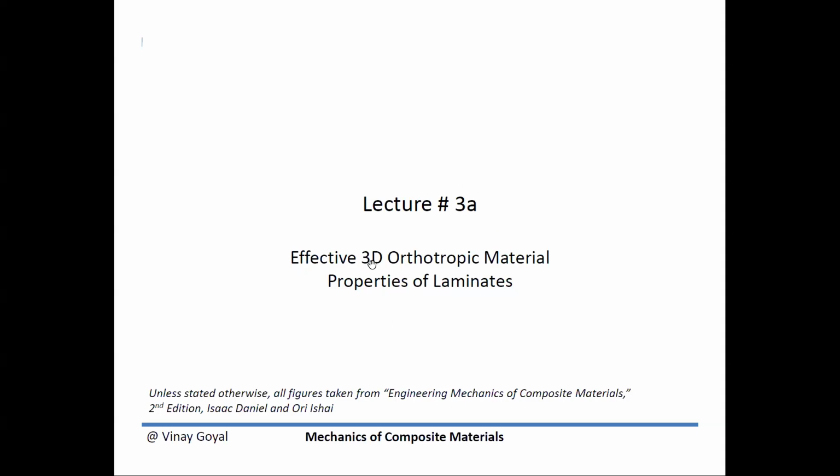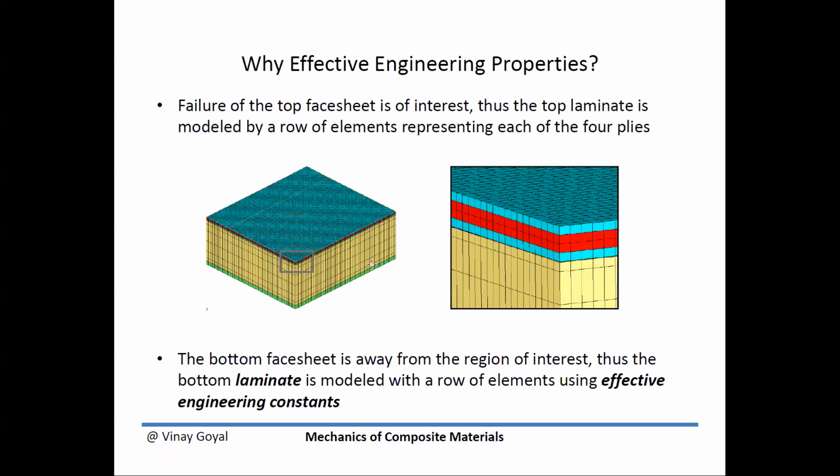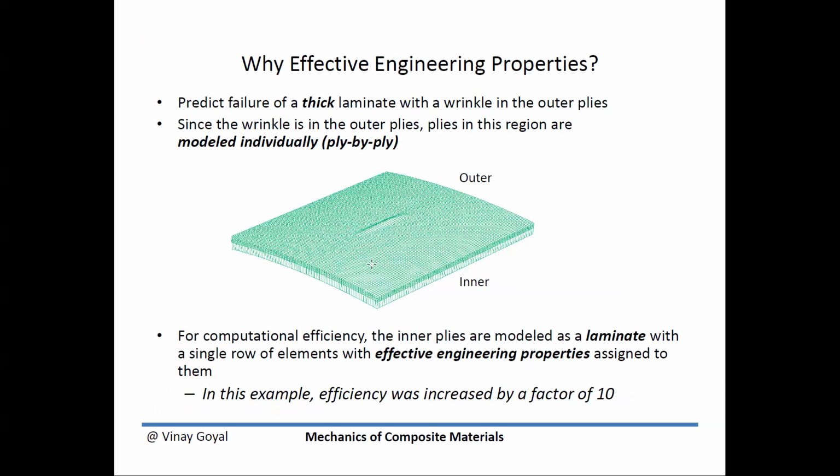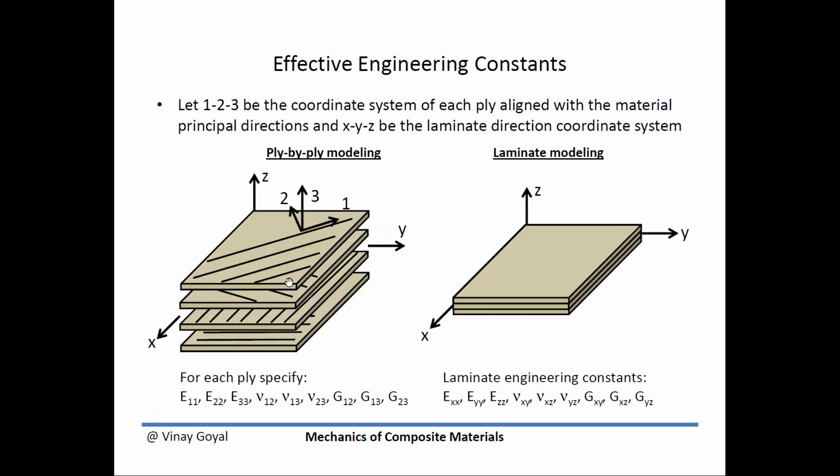So what I want to do is an example on how this is codified in Excel software. And in the Excel software, Visual Basic was used with a macro. But really, what we're trying to do is, given the ply stacking sequence and the properties of every ply, so E11, E22, and so forth, come up with the laminate engineering constants, EXX, EYY, EZZ, and so forth. Instead of having to test every single configuration of ply stacking sequences, you can come up with a code that tries to approximate that behavior.